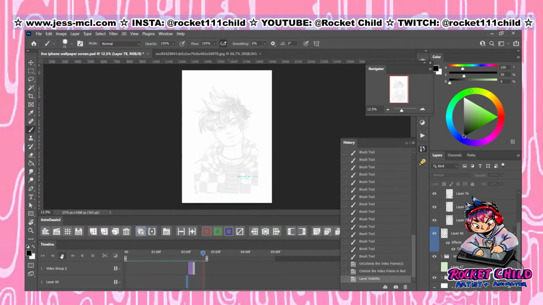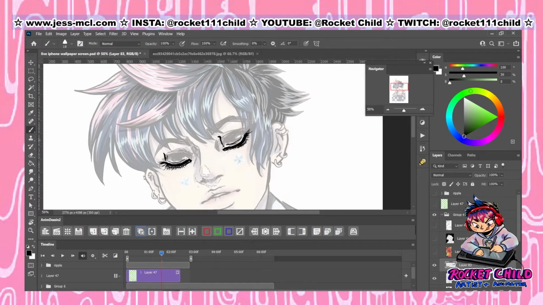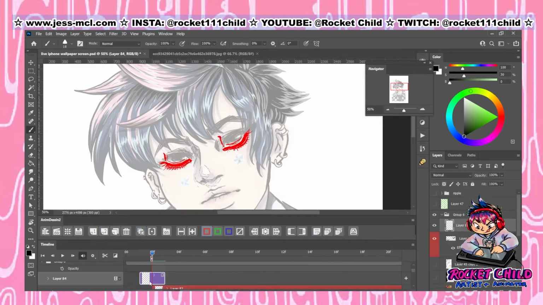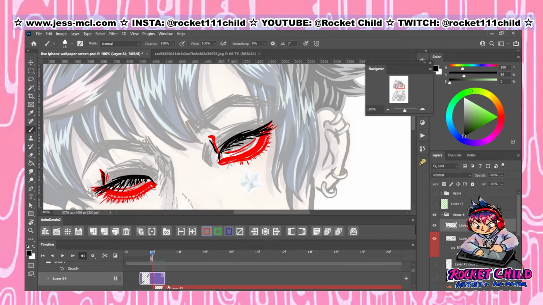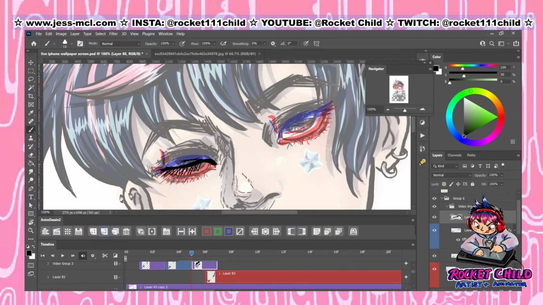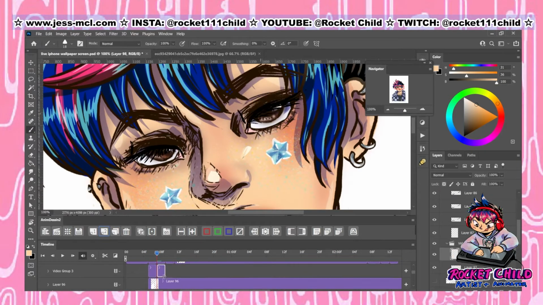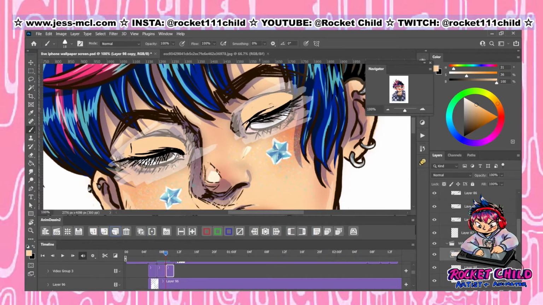I wanted to include some other animation in here, so I decided to draw a blink, which I think was one of the easiest things I could do in the situation. Because the artwork was already completed, I couldn't really change the positioning of the pose without redoing the entire artwork, whereas a blink, I can draw eyelids on top of the existing eyes.